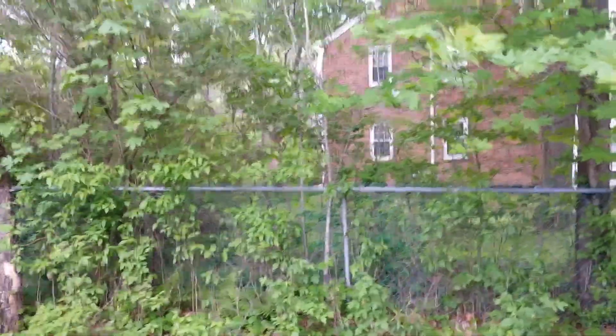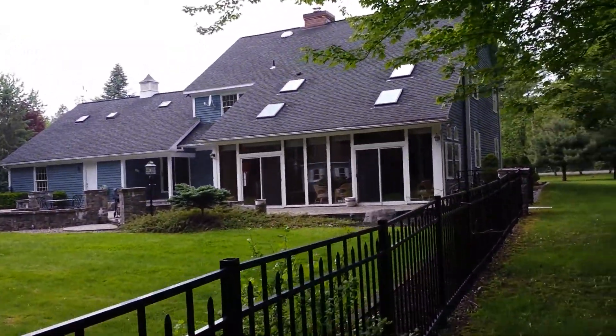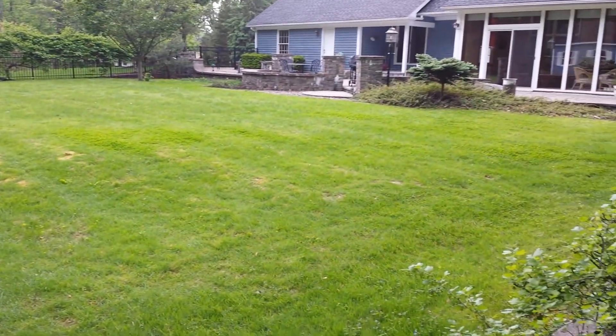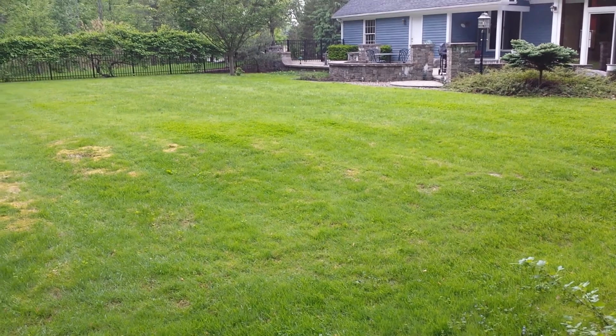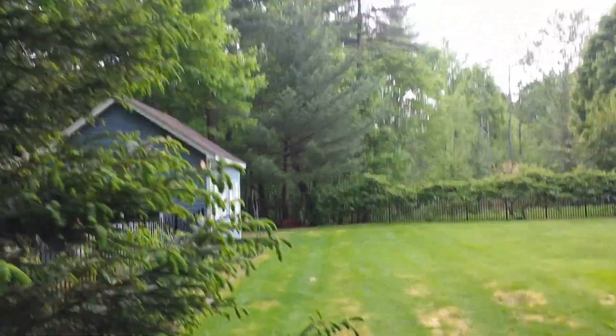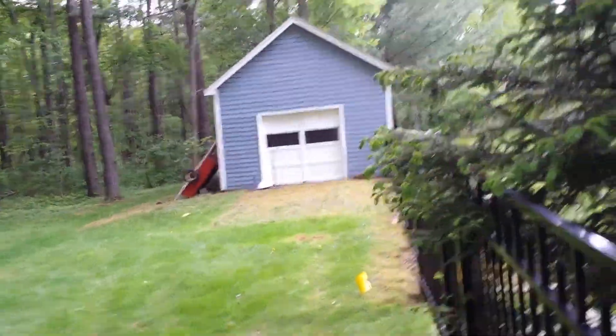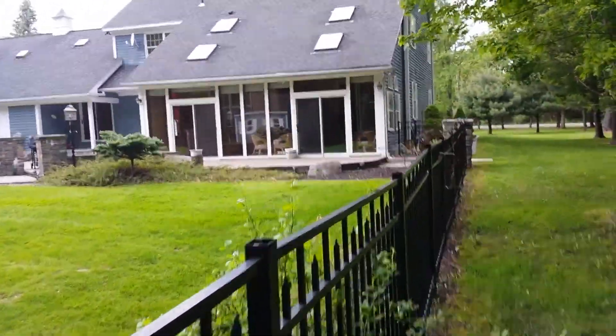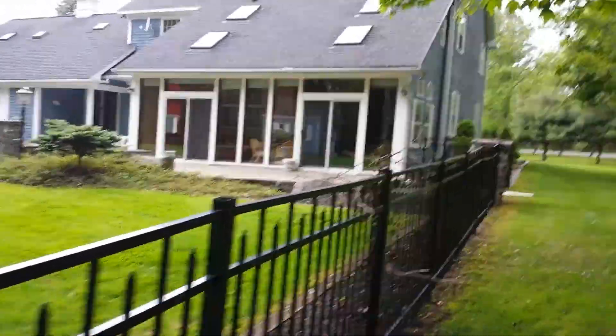That looks like the front of the house, so they're also off of New Scotland. Your neighbors right here — they have another nice old home. That's New Scotland. Here's the back of the house — just a beautiful sunroom, and you have a nice big lot here. You could easily put in a big pool right there and you'd have plenty of room for the pool and plenty of room for other stuff. I'd be curious to get a layout of this land — how far does it go back? And maybe also strategies about reducing noise. If you could figure that noise problem out, this might be a really good house.